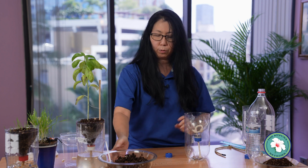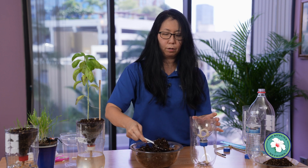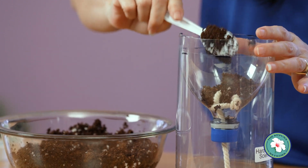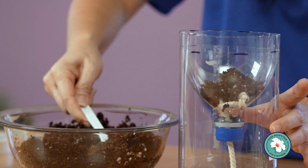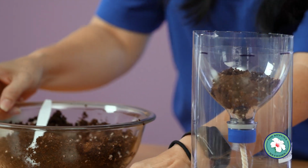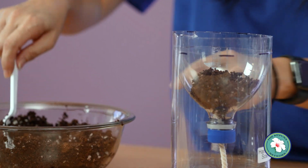Okay, so remember that soil we mixed? We're going to go ahead and start our planting. So we're going to grab some soil. I'm going to pour it in here, making sure to cover the rope that you have in there. And now remember, whoops, yep, gets a little messy, but that's the fun part of it, I think.